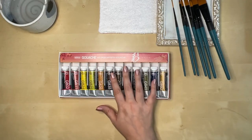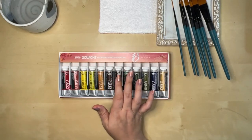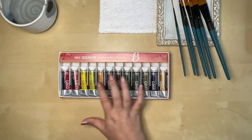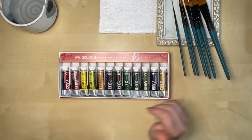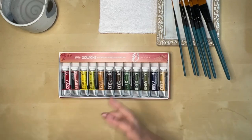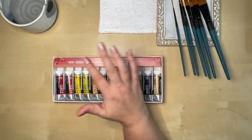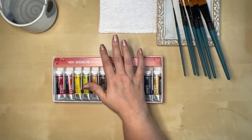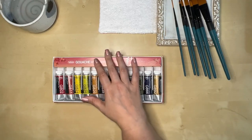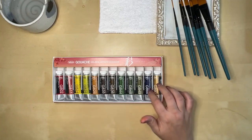These sets of 12 for the seasons are without a doubt the best prices that I have found on Holbein gouache. I love the idea of it being curated to a season, which for me as a floral and landscape painter just really, really speaks to me. So I'm in love with that idea. And I also think that, like I said, affordability, and you can't get better quality than a Holbein gouache. I just think it's the best.